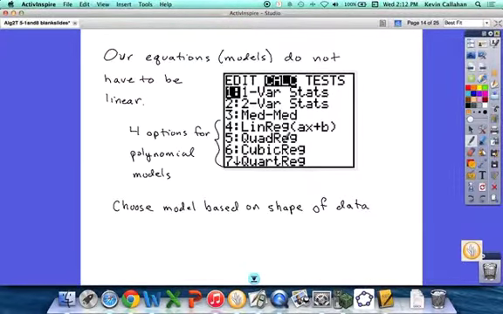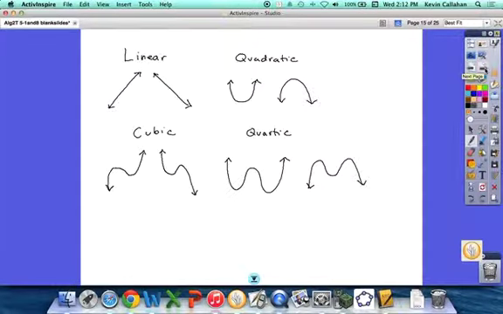It's kind of like a U, it's a parabola, right? So we don't know what that looks like. The other 2 we may not know, but this is what they look like. So starting with linear, right? We know what a straight line looks like. If a straight line has a positive slope, then it looks like this. If a straight line has a negative slope, it looks like this.